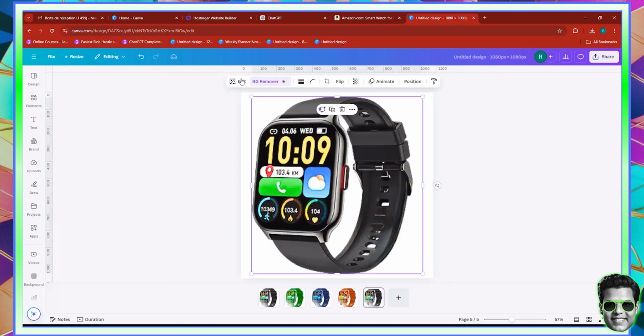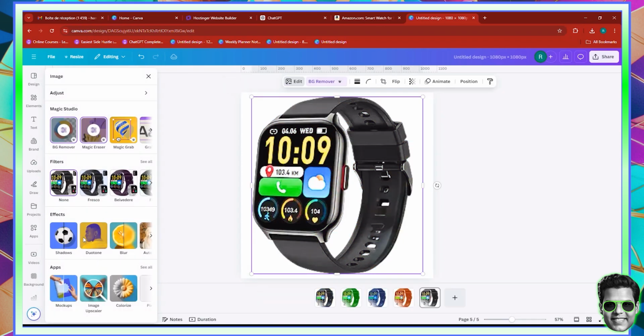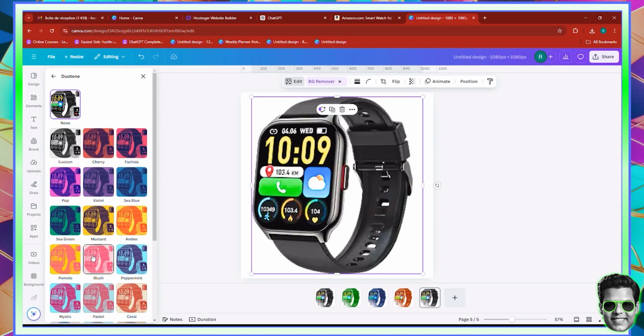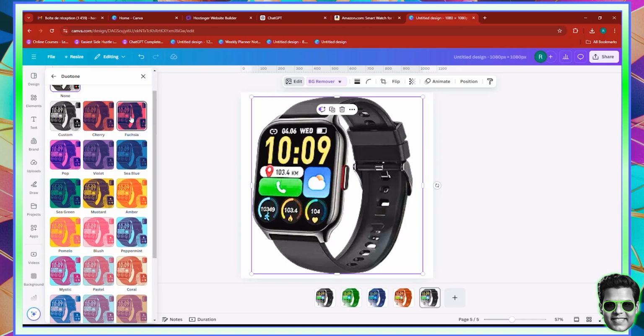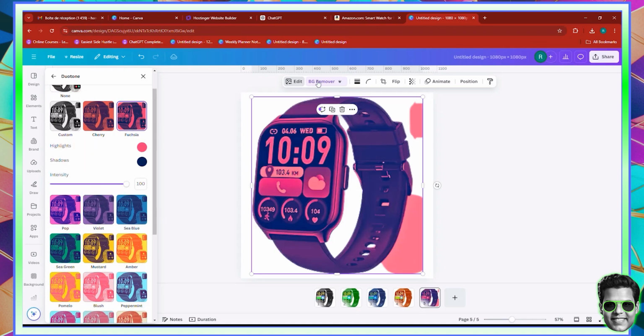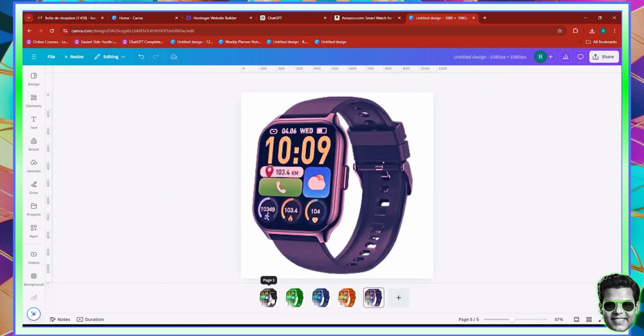And then finally, we have this one. So I'm going to play with the color as well. Let's try to pick a very strange color. The fuchsia color, for example. Obviously here, the background needs to be removed, and then something like this. All right, so making it seem like we have different colors in these watches that they can pick any one.